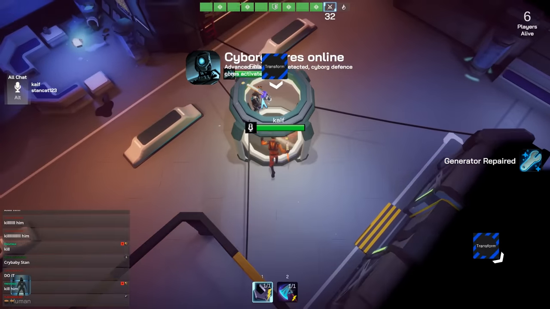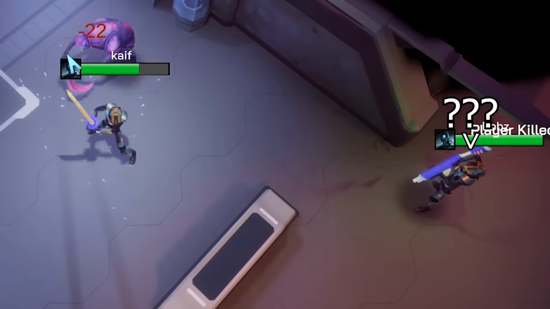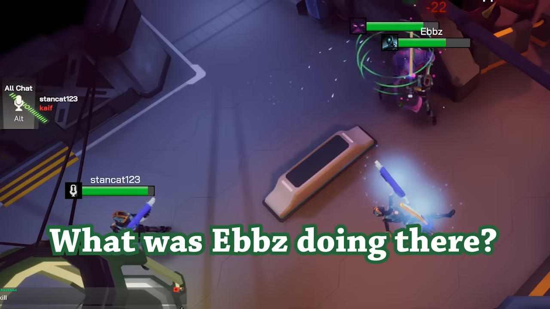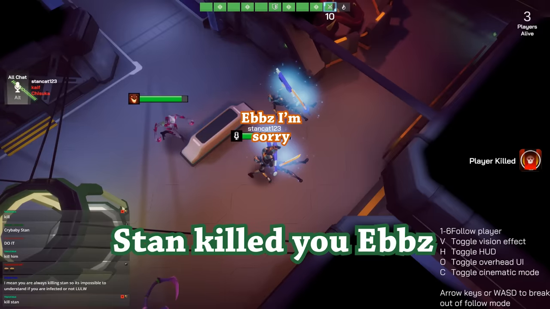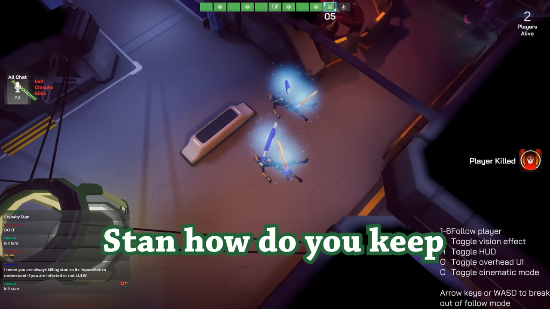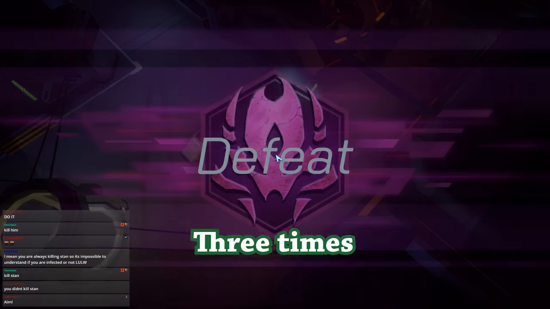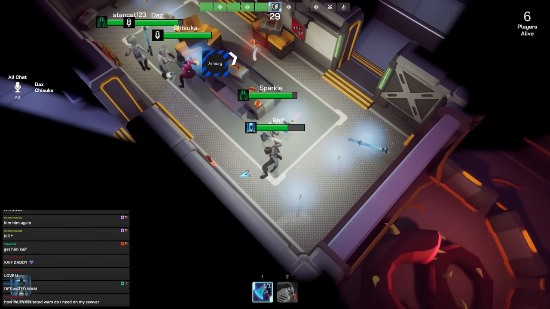Oh, baby. Stas. Let's kill some fucking aliens. Stas is killing Ben. I think Ben might be dead. Twice. No! What was Ems doing there? Stan! Oh god. Stan killed you, Ems. I'm sorry. I missed. Stan, how do you keep doing that? You missed three times. You're so bad. Jesus. I'm sorry. You shot Ems three times. No way. That's it.